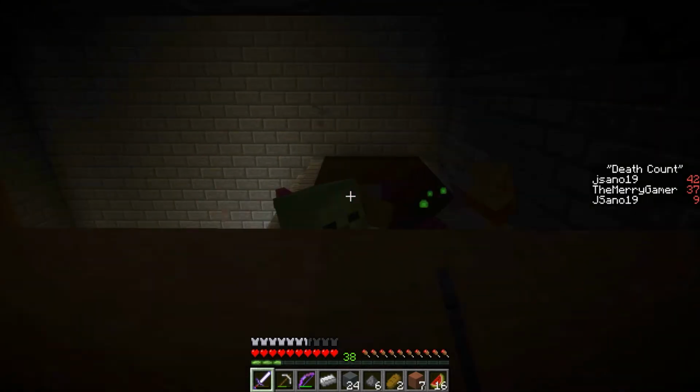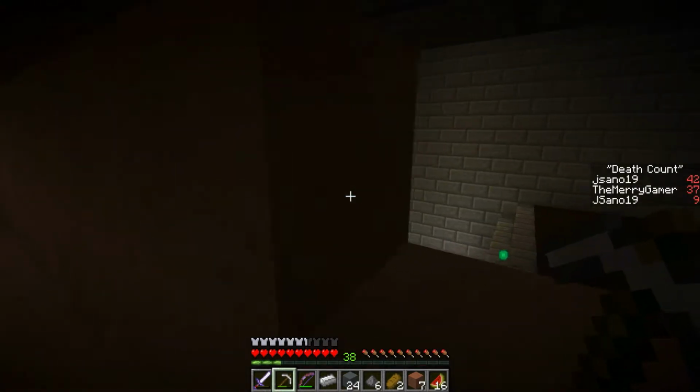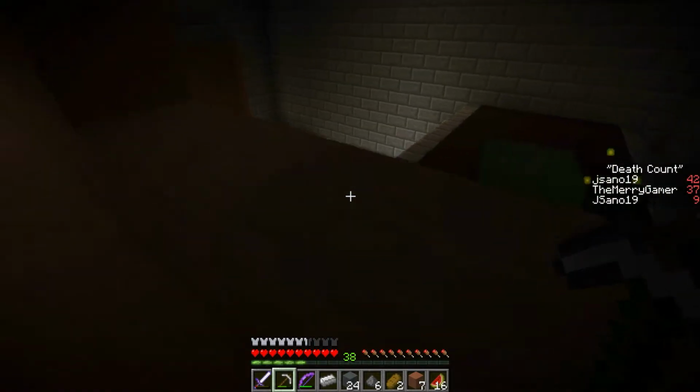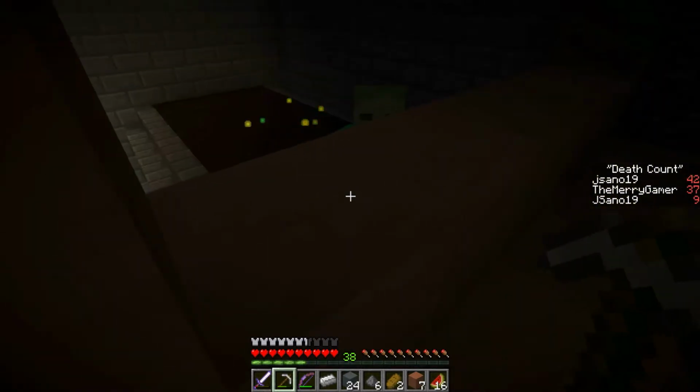Yeah, I'm going to build myself a hidey hole. I don't know where they're spawning. That's the problem. I can't light it up. I've got kind of a hidey hole. Head up to you. I'm wearing golden pants, eating zombie flesh, swinging a stone sword.